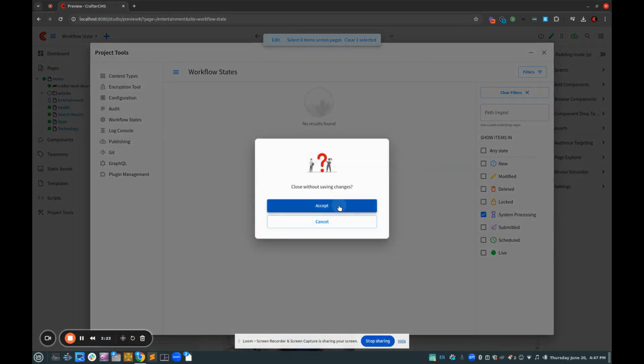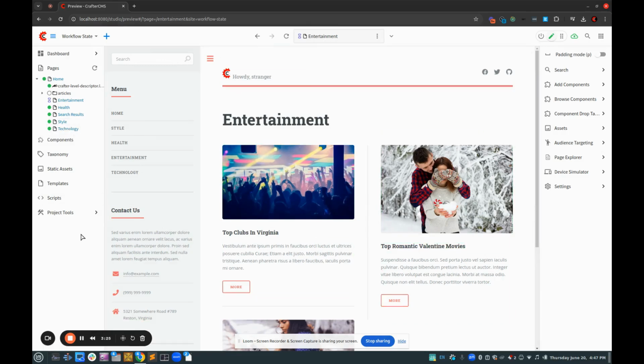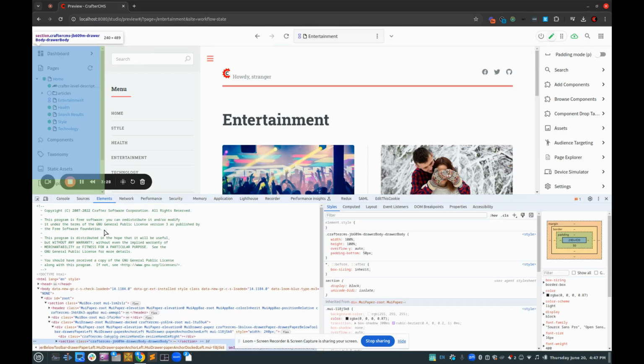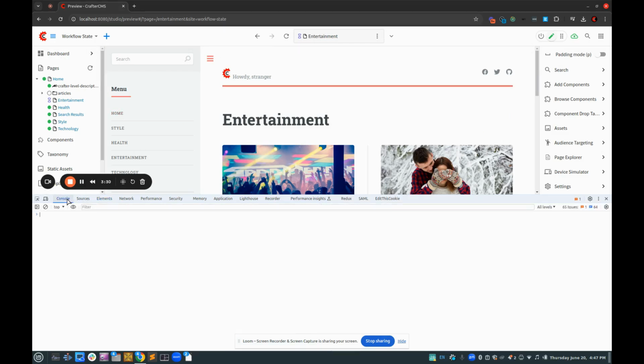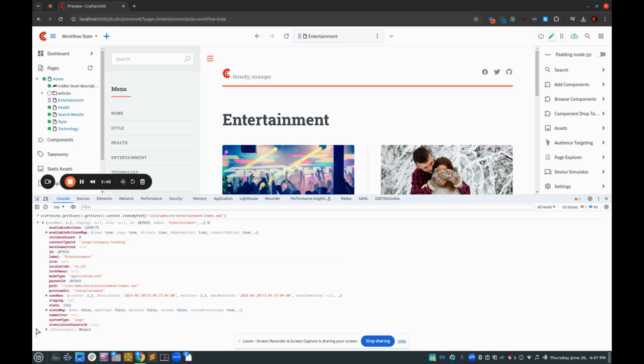Now I'm going to go ahead and accept this, and we're going to open up the inspection tools again and go to console. And you can see here again, maybe I'll make sure to let you know that this is top, so we're actually looking at Studio and not, say, a preview window or something else. Okay, I'm going to go ahead and run that method again. And here, let's pull out, you see it still says 1552. And I'm specifically showing you that because in this specific case, we don't have a round trip from the server back that has updated that state.